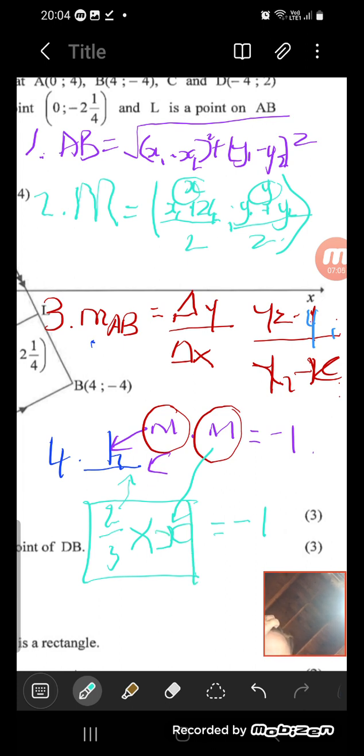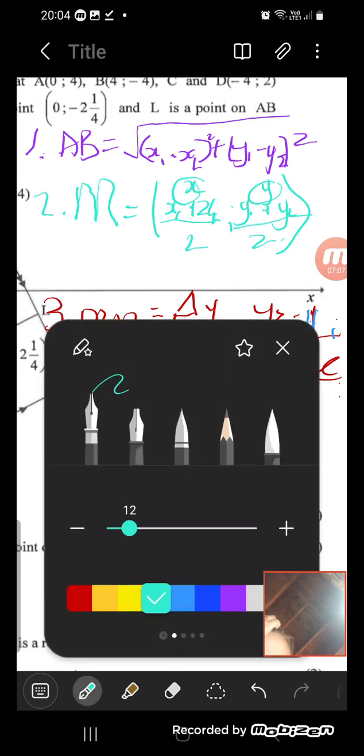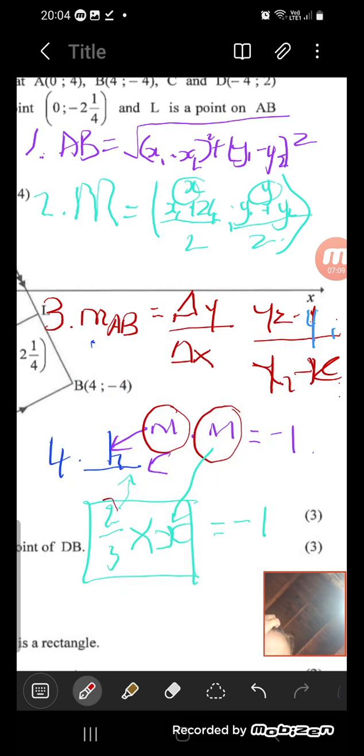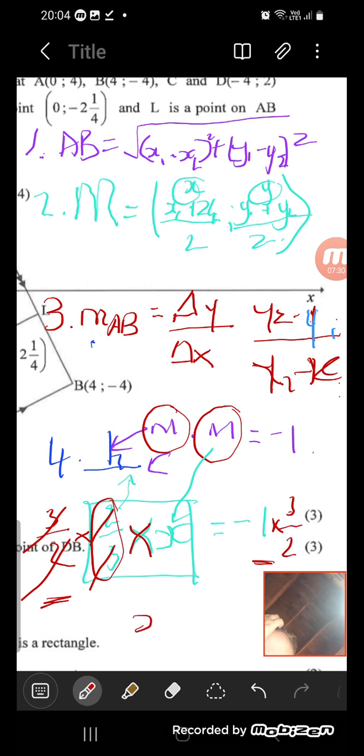This times x is -1. How do I get this out from there? Well, it's a times. What I can do is I can actually times this by 3 over 2, so that I can get that there. And what I do to this side of the equation, I've got to do to this side. So times 3 over 2 over 2. So x is equal to -3 over 2. That's how you're going to do it algebraically.